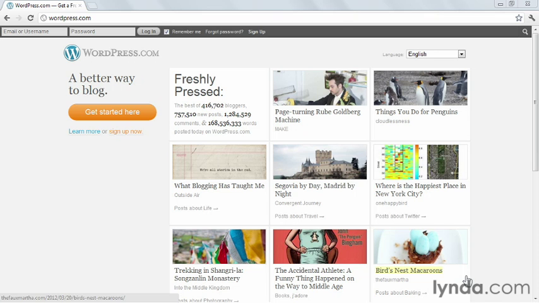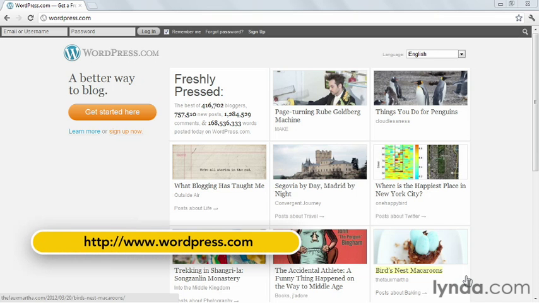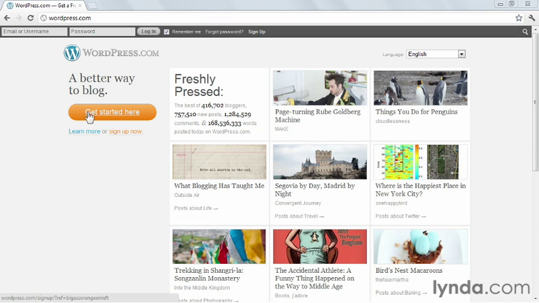My suggestion to you is that you create one core account that you will use for all your sites. To get started, go to WordPress.com and click on one of the sign up buttons. You find one here in the toolbar. There's a big orange one down here, and there's also a link down here that says sign up now. Click on any of them and you'll get to the sign up page.